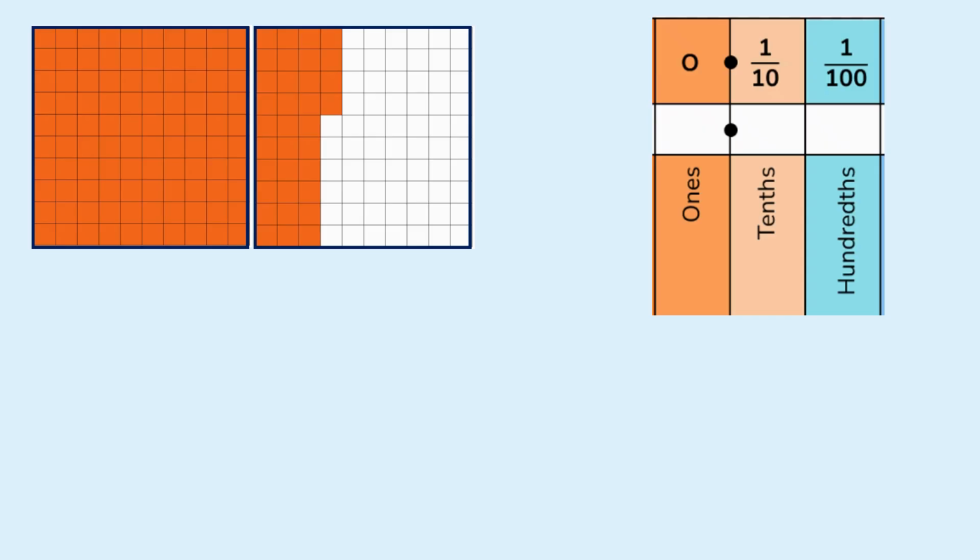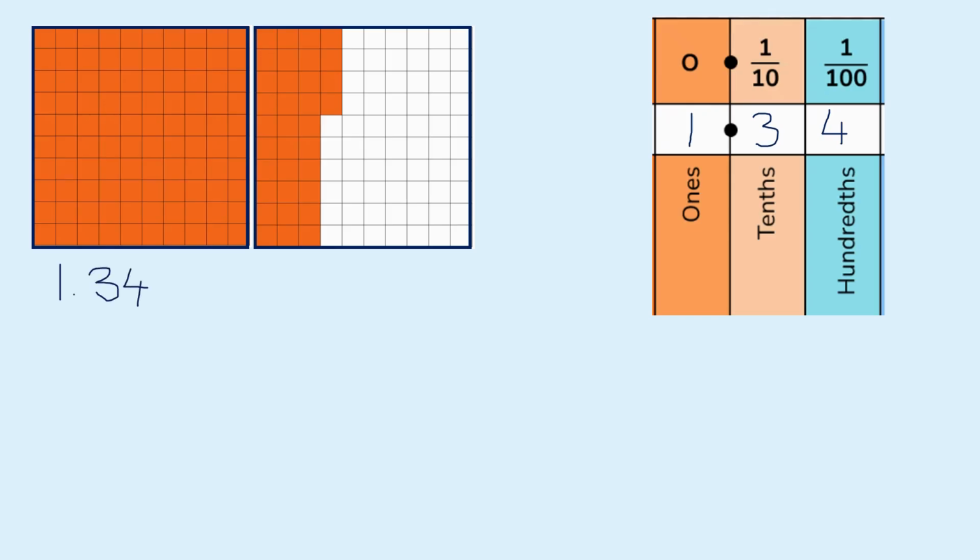This example is a little bit different. If we think of these diagrams as representing just one number, we've actually got a full grid shaded on the left. So in my place value diagram, I'm going to put a 1 here to show I've got 1 full grid. Then on the next part, I've got 3 columns, so that would be 3/10, and I've also got 4/100ths shaded as well. So as a decimal, this diagram represents 1.34.